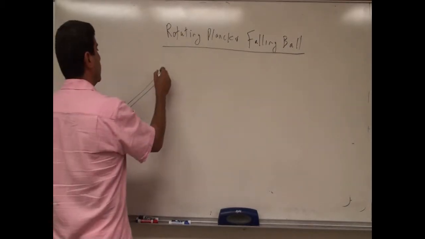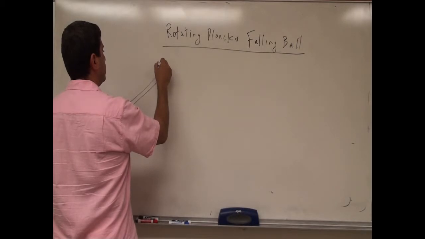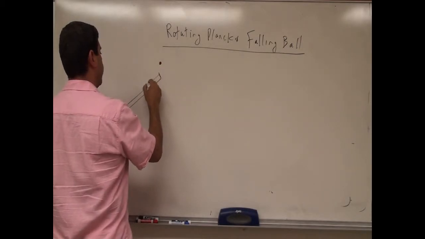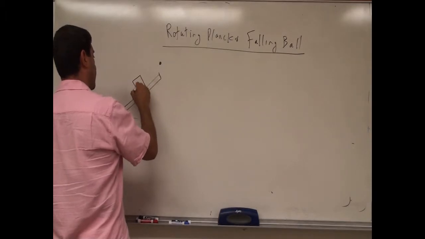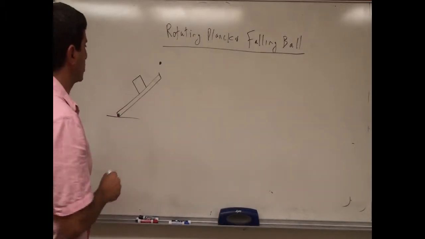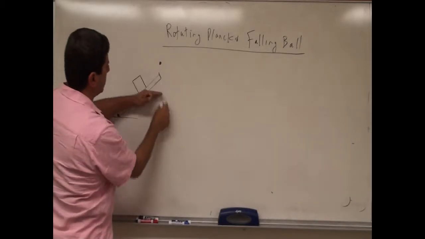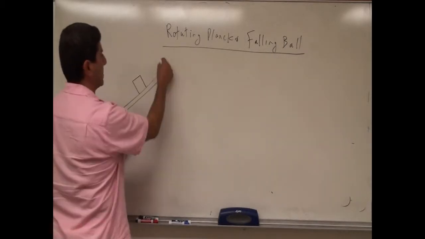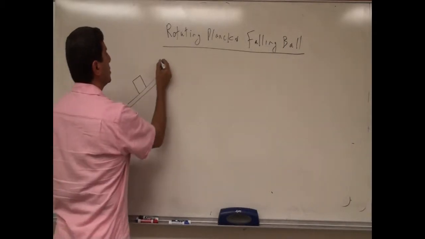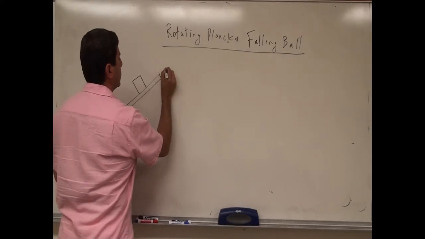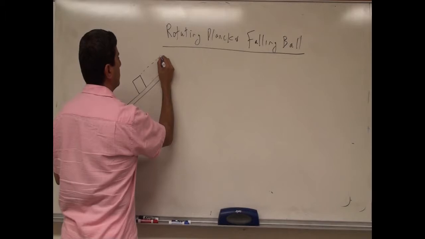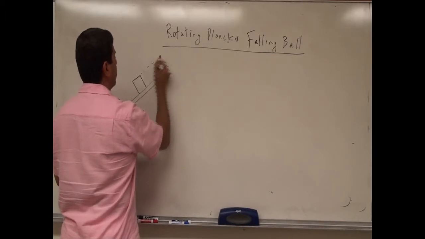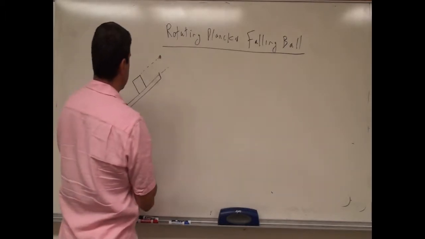And then the idea is we have a ball here at the end, and then we have a cup that we're going to place at a certain location on the plank. I'm going to be dropping this, letting this rotate at the same time that I drop the ball. The initial height of the ball above the plane of the plank should be roughly about the same height as the cup, like this.